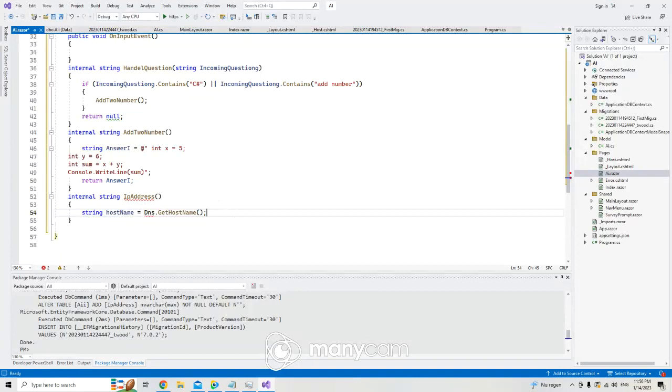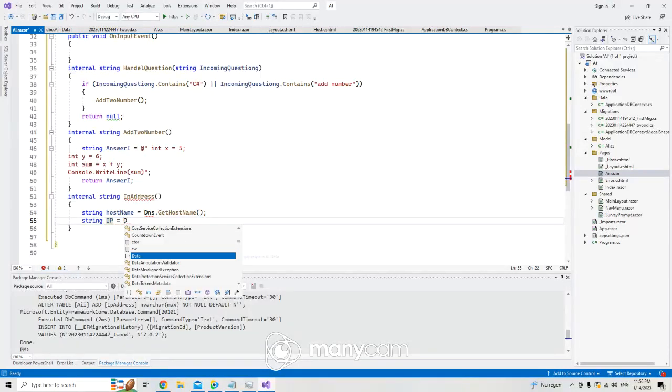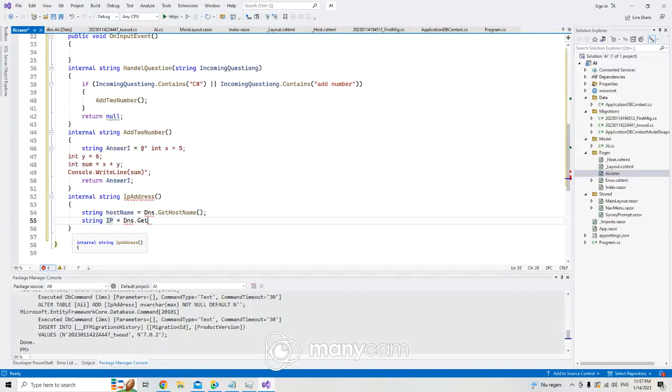Okay, let me write it now. A string IP is equal to DNS dot... I don't know now, IP address. No, I want something, should I install a library or something like that?